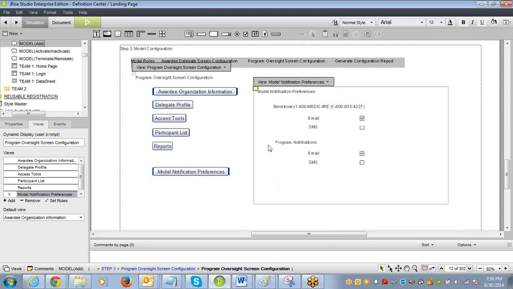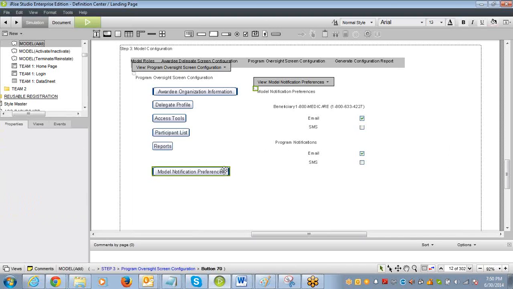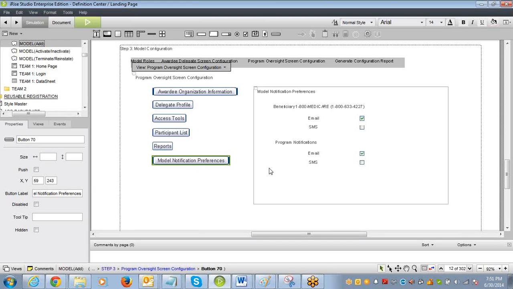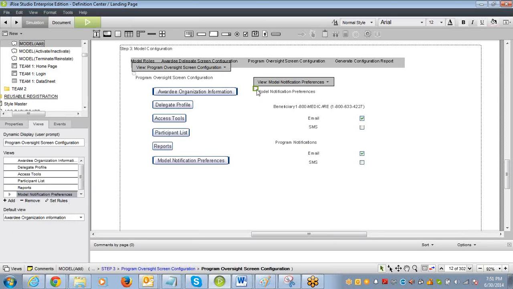What about this one? Okay, so they would definitely like to get notifications when an awardee delegate profile or an awardee organization information is updated, right? Okay. And yes, that is true. They would like it. So those are the two modifications. Excellent. It's good. So you're going to change the two items here. Which items do I change?